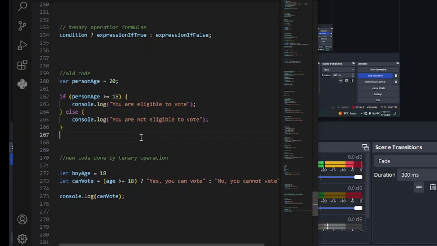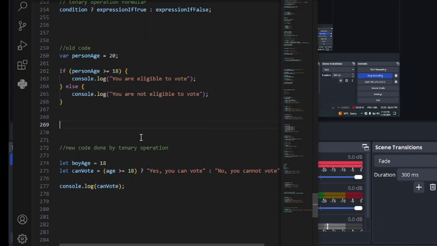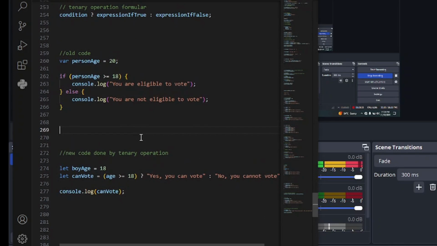Okay guys, now I want you to compare the two codes together. Looking at these two codes, what I will do is make them have the same variable name, so you get what I'm trying to do. Let's change this one to person age, let's do the same thing.